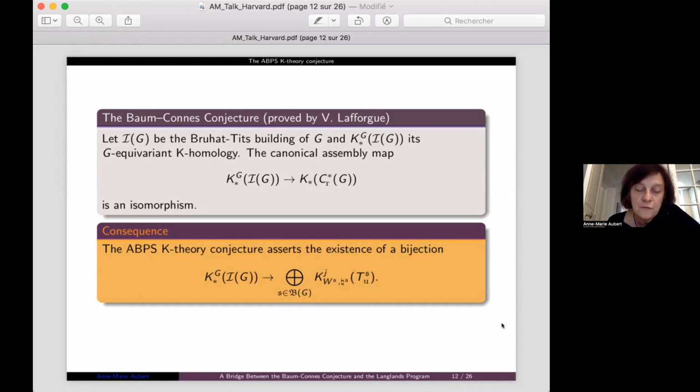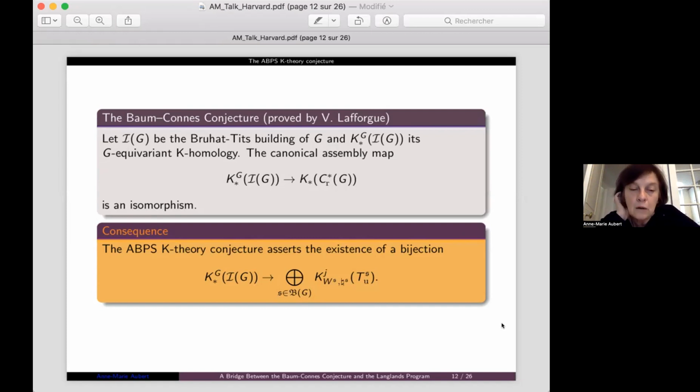One thing which I find interesting is that in the case of real groups, what people were interested in was to understand the K-theory of the C-star algebra, and the left hand side was something very well understood. For p-adic groups, it's just the opposite. The left hand side is absolutely not clear. I mean, it has a definition, but it's not clear how to deal with it. And on the right, we know a bit more because we have this Bernstein decomposition and our conjecture.